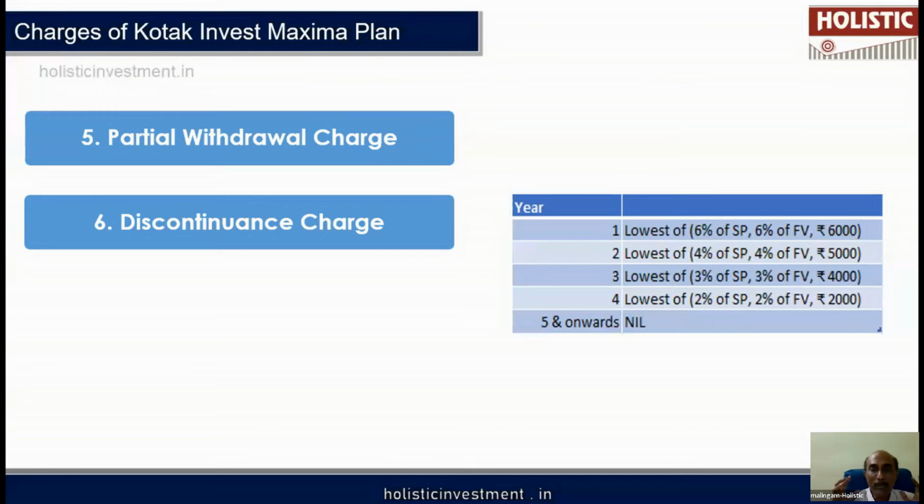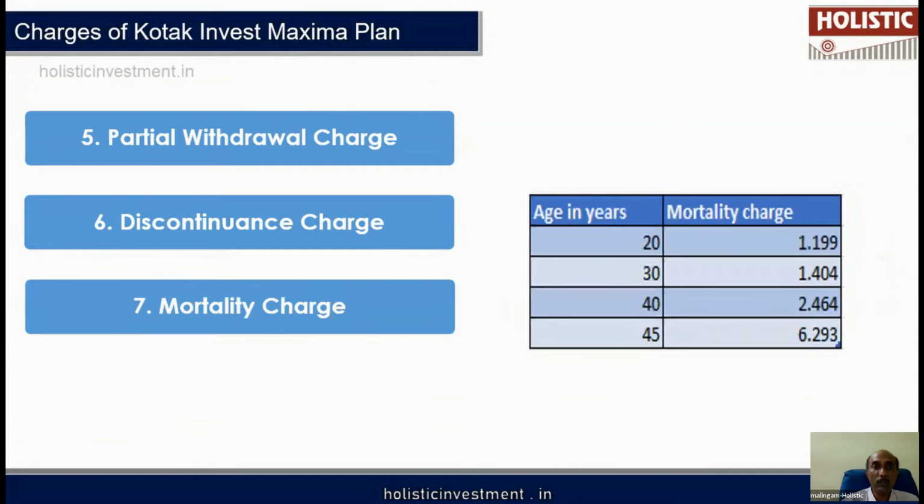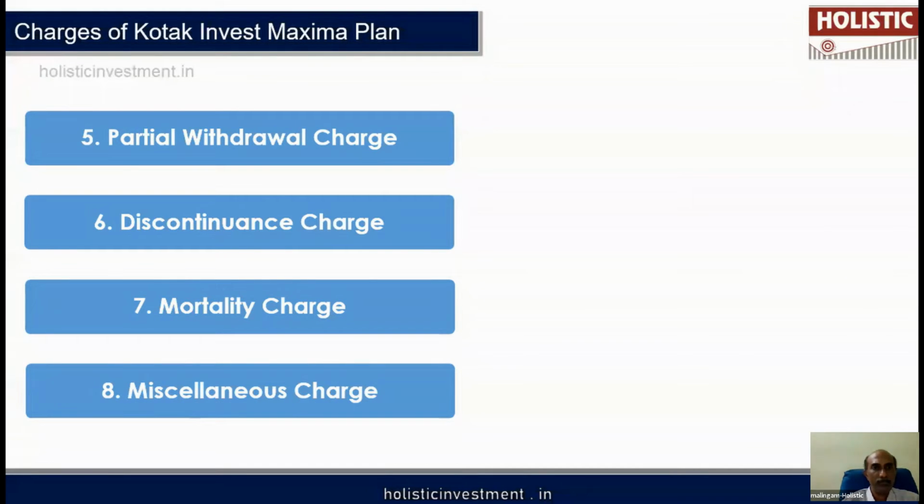In mutual funds, if you are committing to an SIP for 5 years, after 3 years, if you want to discontinue your SIP, there is no charge for you. So this discontinuance charge is also an additional charge. However, the next charge, mortality charge, is what insurance companies charge to provide you life cover. This is again a feasible, admissible charge. There are also miscellaneous charges. There are some fine prints which we have to read to understand what the miscellaneous charges are.